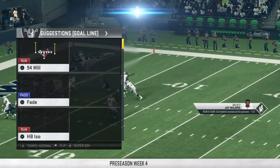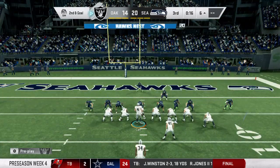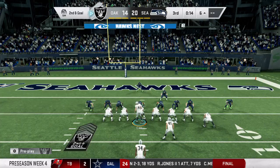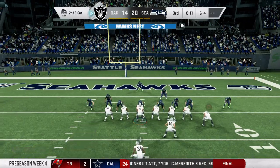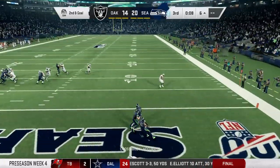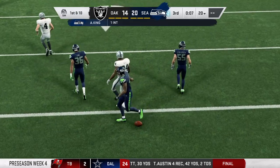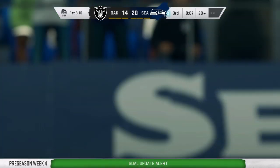He stayed afloat for a second there after the first wave of contact, but that was going nowhere. Yeah, what did he tell us in pregame? I just don't want to get my feet stopped initially when I'm trying to make a run. That's exactly what happened there on 4th. And it'll be intercepted. Snags it for the pick. And a big turnover there as his guys will get the football.